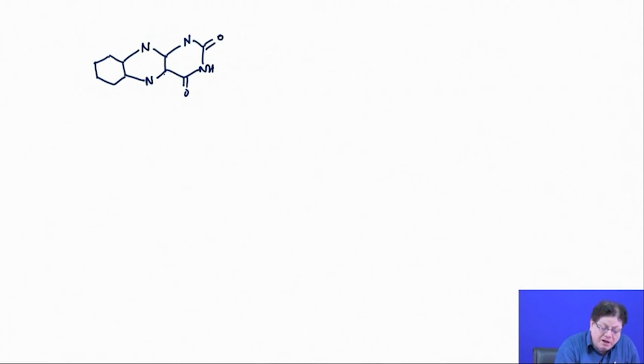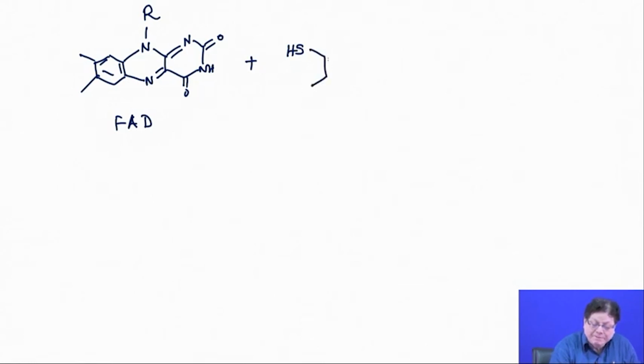So, I am just writing the functional, sorry, this is the reduced form I was writing. So, this is the FAD molecule. So, there are two substituents here, and this is the R. R means ribitol, followed by diphosphate, then the sugar, ribose, then the adenine. Okay. Flavin adenine dinucleotide. So, now this has to be in the oxidized form, because this plus the lipoic acid SH, SH, and then you have the chain. This is the reduced form of lipoic acid.